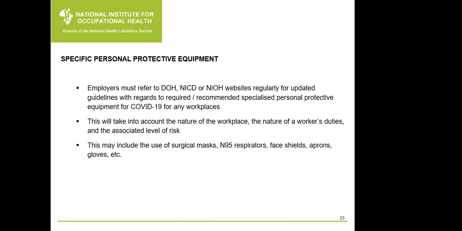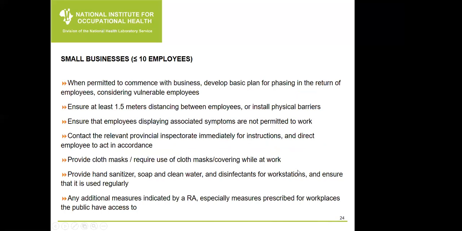Specific PPE required specifically for COVID-19. Refer to the information that is available. It will be task specific or workplace specific, depending on the nature of the worker's duties and the associated level of risk, and that can include anything from surgical masks to N95 respirators, face shields, aprons, whatever is applicable to that specific workplace as identified through the risk assessment.